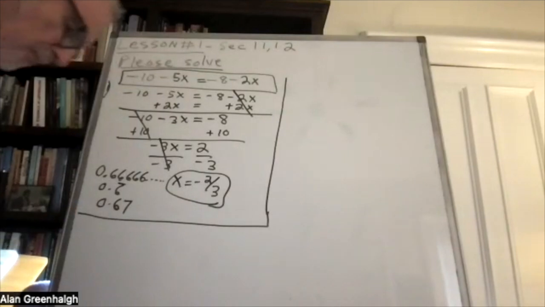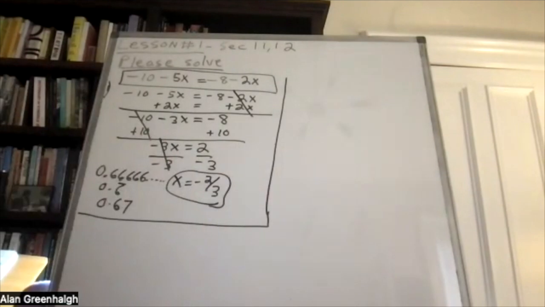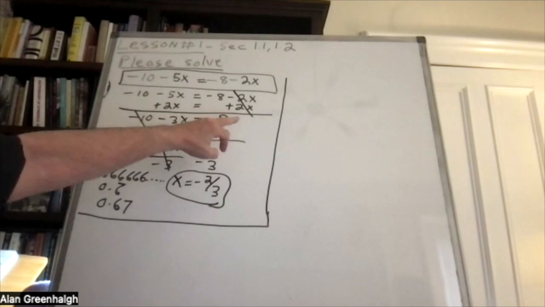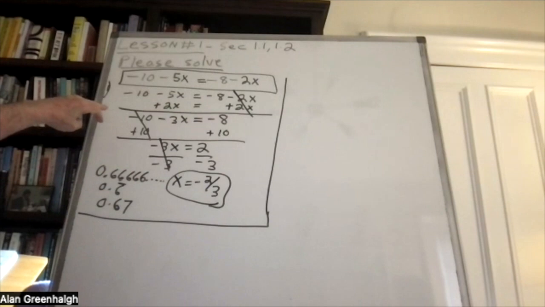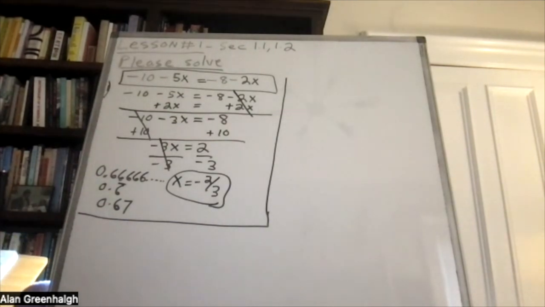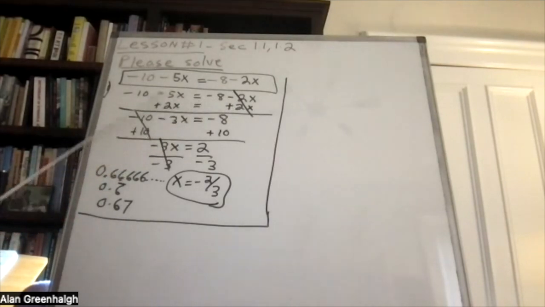Professor, what if you add 5 to both sides and then minus 8 to both sides? You mean bring the 5 to the other side of the equation? And bring the 8 to this side of the equation? Is that what you're saying? No, I'm saying if you add 5 to both sides, and then to solve for x, you add 8 to both sides. Yeah, that's what I just said.